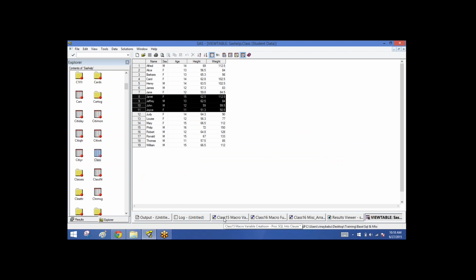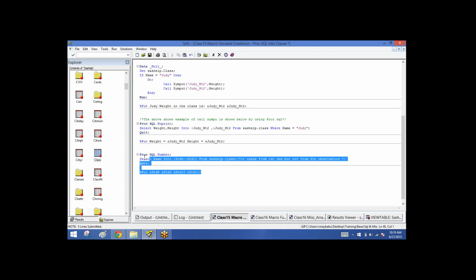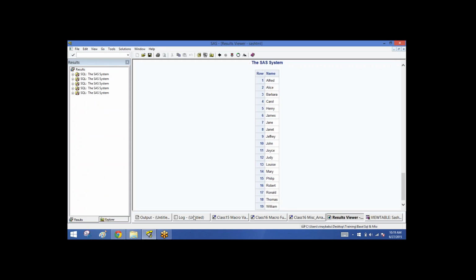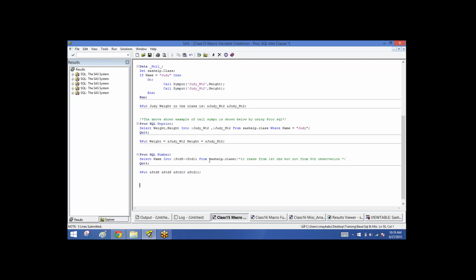So if I run this, what will be my result? My result will be Alfred, Alice, Barbara, and Carol, because it will select the first four observations and put the values into my std8 to std11. If I see, std8 is Alfred, std9 is Alice, std10 is Barbara, std11 is Carol.